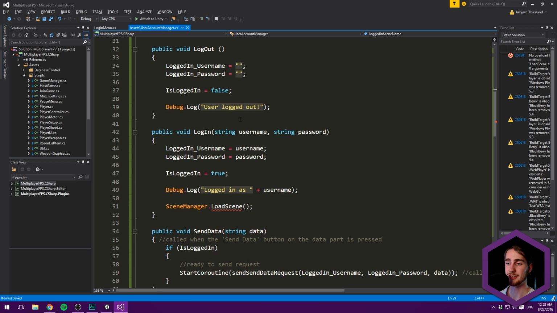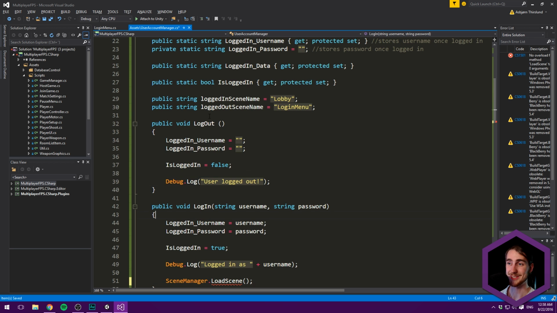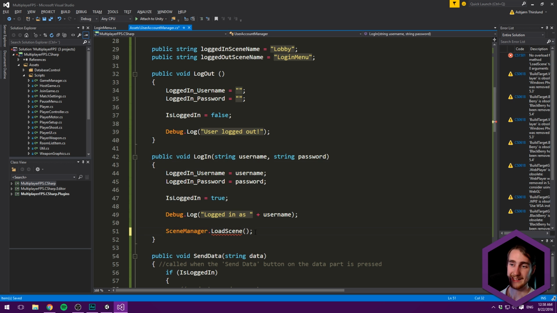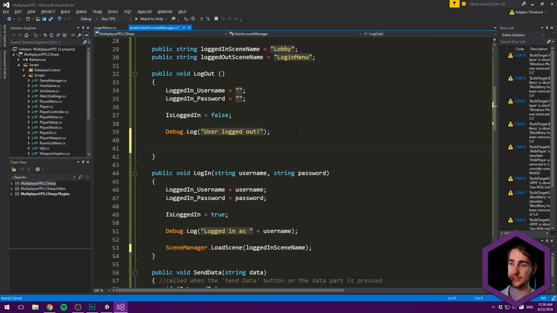Cool. So have that be login menu, and then down here this scene that we want to load is our user or is our, what did we call it? I forgot. Logged in scene. So our logged in scene name, and we can duplicate this and reuse it up here to transition to our logged out scene name. There we go.